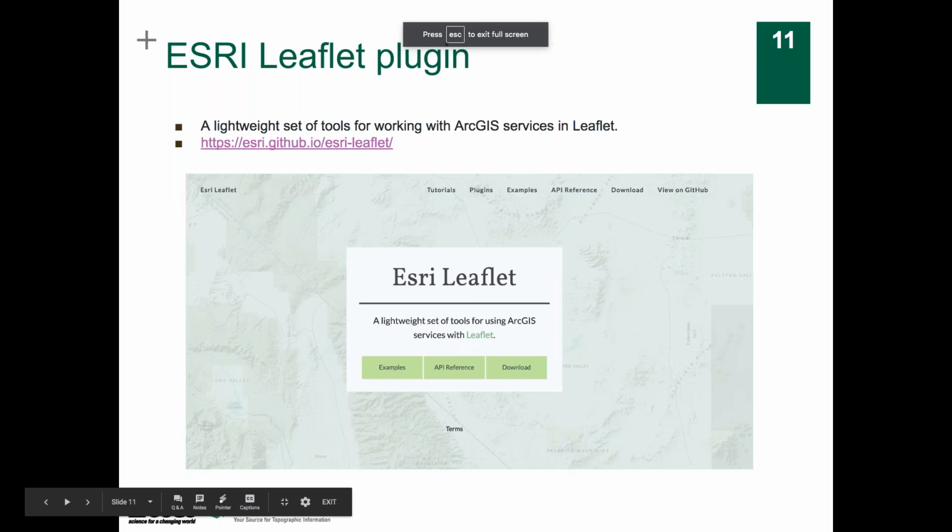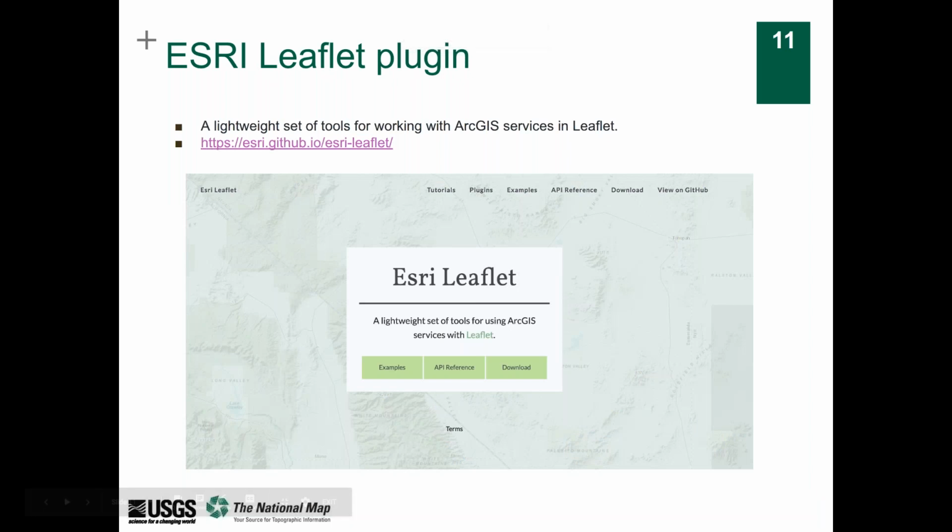And back to this, what I next want to talk about is a little bit of the Esri Leaflet plugin. Again, I believe this started in 2013, and in 2014 we kind of jumped on board. At the time, we had a couple of developers, myself included, that decided to go ahead and extend their library and help them out to match the majority of the tools that we can use with the Esri JavaScript API.